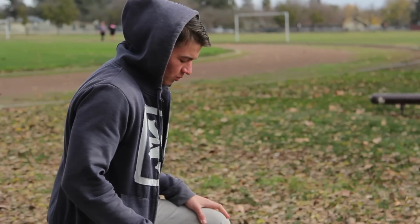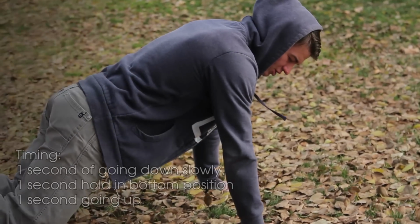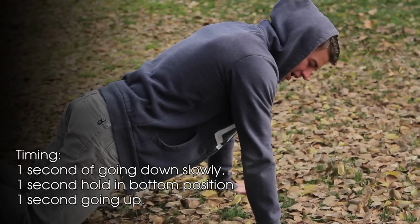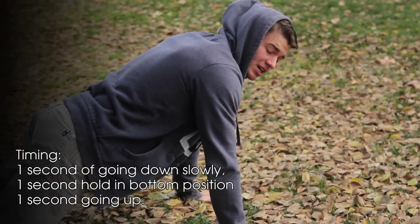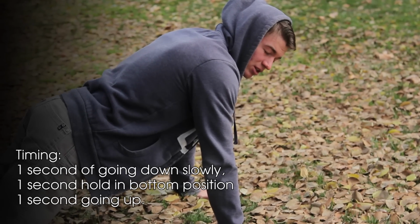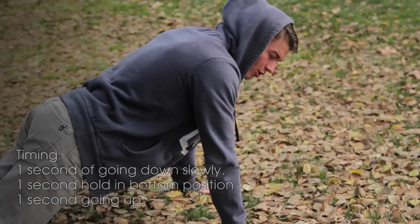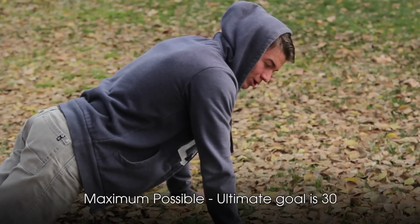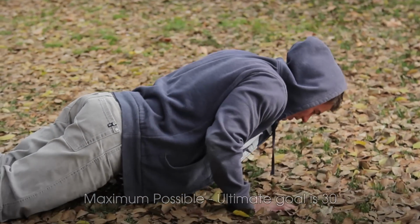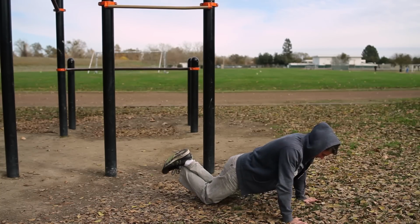This is what you're going to begin with. Push-ups off your knees, and here's what they consist of. You go down for 1 second, you hold yourself in the bottom position for 1 second, and then you come up for 1 second. And you do not hold yourself in the top position, you go directly down again. Your goal is to do the maximum possible, and you're trying to reach 30. That's your main goal.